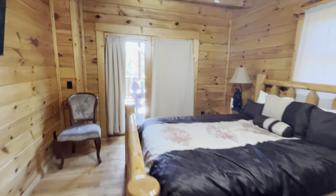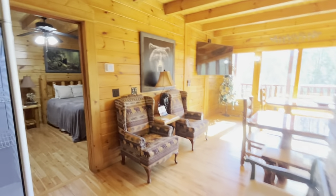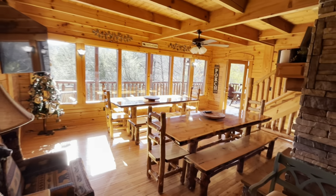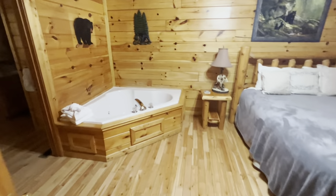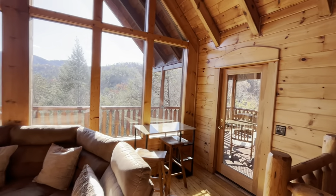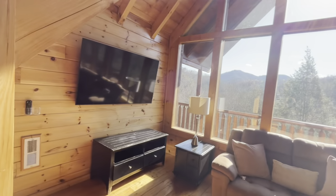As we head upstairs, you'll find a cozy bedroom area with ample storage space. Take in the breathtaking views from the balcony overlooking the living room below. Let's peek into the spacious living area with its high ceilings and expansive windows — every level of the cabin offers panoramic views of the Smoky Mountains. There's even a game room downstairs for some family fun. And let's not overlook the outdoor amenities like the hot tub and rocking chairs, perfect for soaking in the scenery. Whether you're lounging in the cabin or exploring nearby attractions, there's something here for everyone. Thanks for joining us on this cabin tour adventure in the heart of the Great Smoky Mountains National Park.